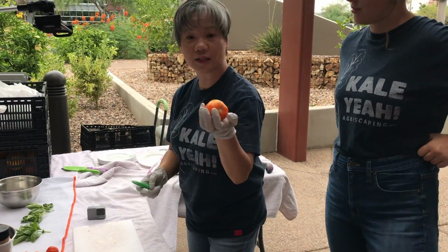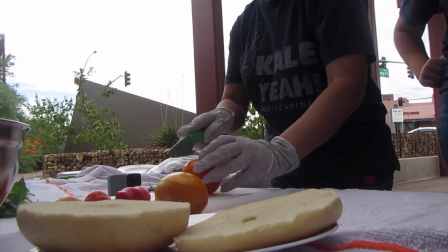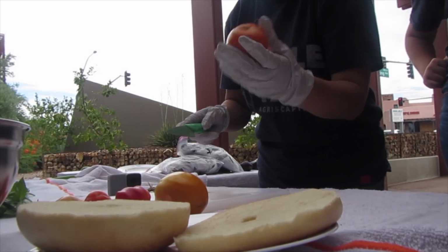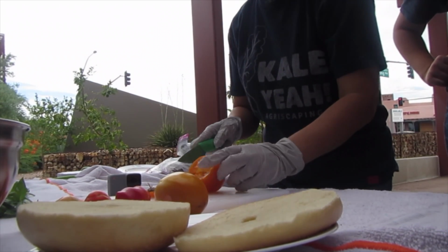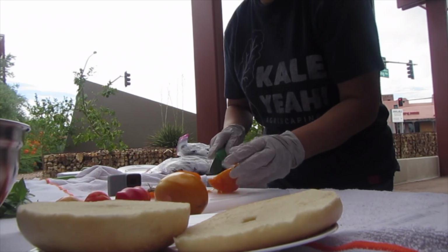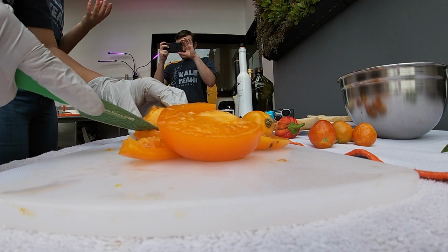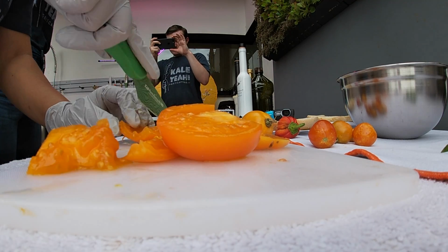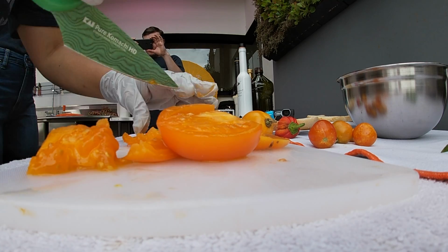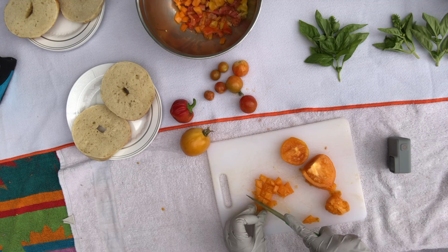First thing first, how to cut through all the gunk and get to the good part. So you feel it, wherever there's firmness, that's where you want to go. And I feel like these not top quality tomatoes are perfect for the bruschetta because it adds a little bit of moisture and flavor, and I like that. It's quite ripe, right? Because it's so ripe, it practically needs to be part of a dish, instead of standing alone.